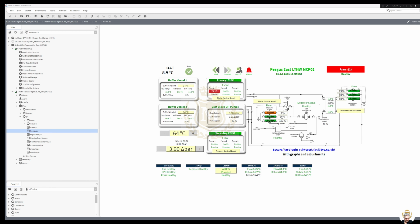Like I said, primary at the moment are in a fixed speed. We've got a problem with primary pump one, and the secondary pumps are using pressure control at the top of the riser, which currently is 3.91 bar, and the set point is 3.9, hence that's the reason why we're at 83%. So that's that bit. Not really a lot going on, to be honest with you. So let's now look at the logic.